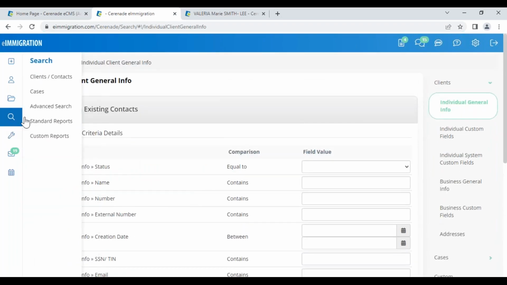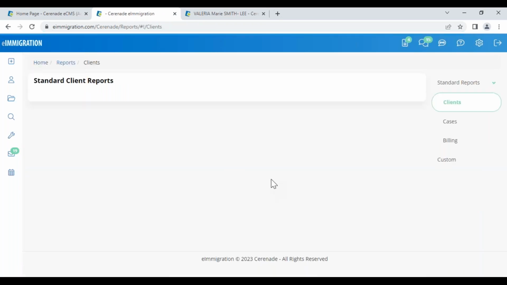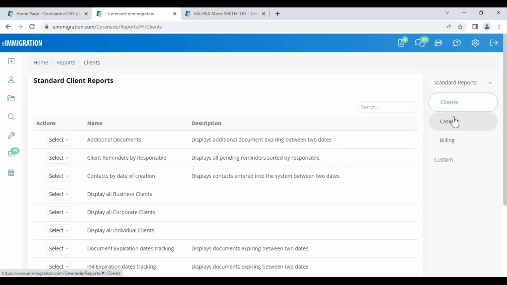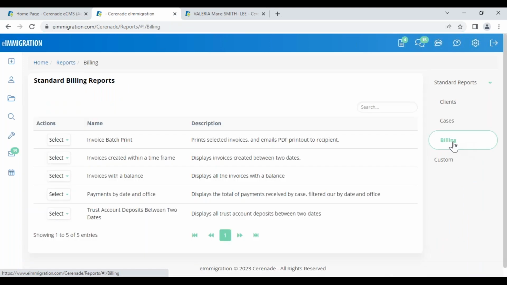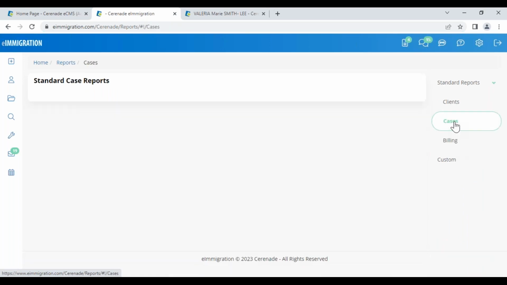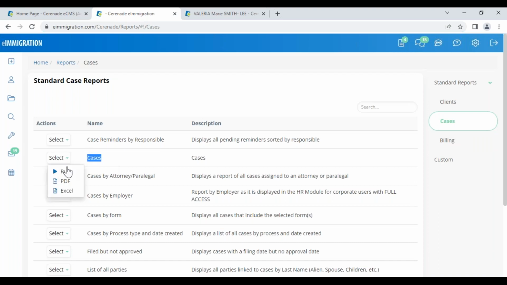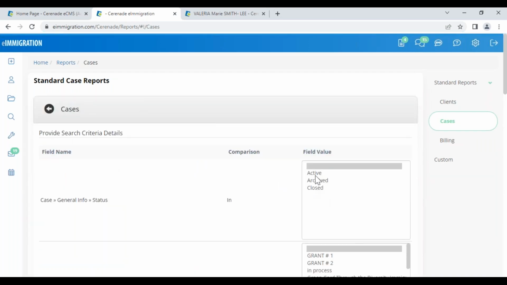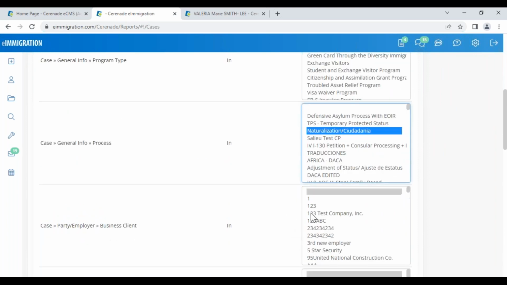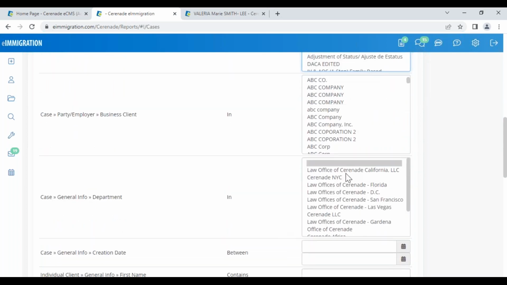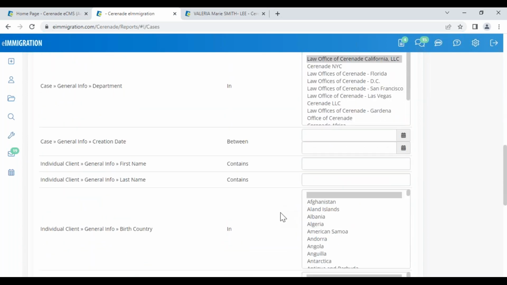Now, if you have a report in mind, you can search for clients data, cases, or if you are subscribed to billing, then billing related information. For example, let's say I want to see all cases that are just active cases and like there are naturalization cases in California or this particular branch.